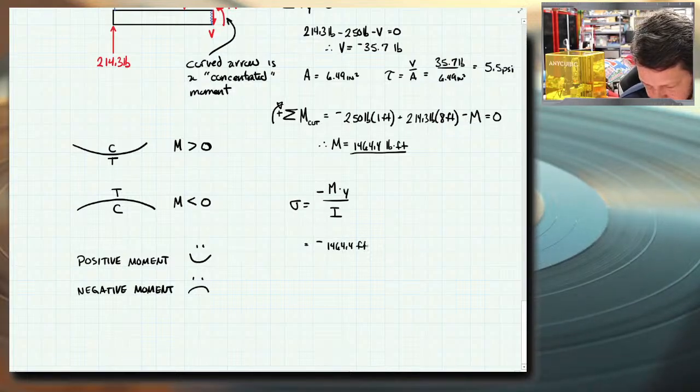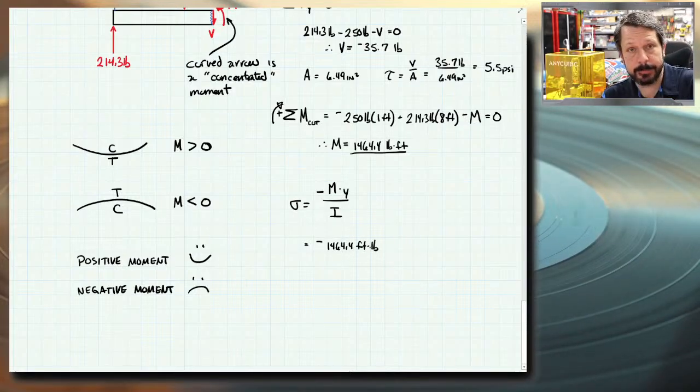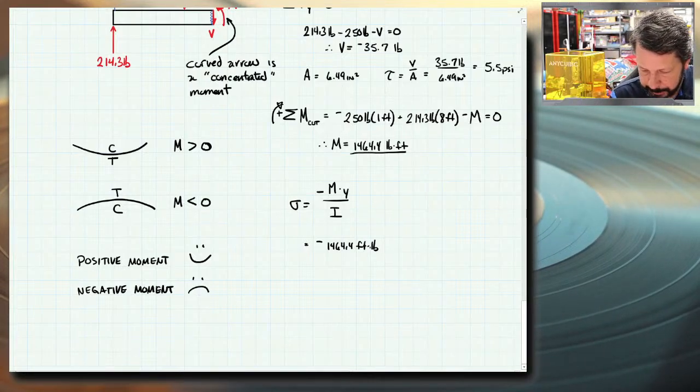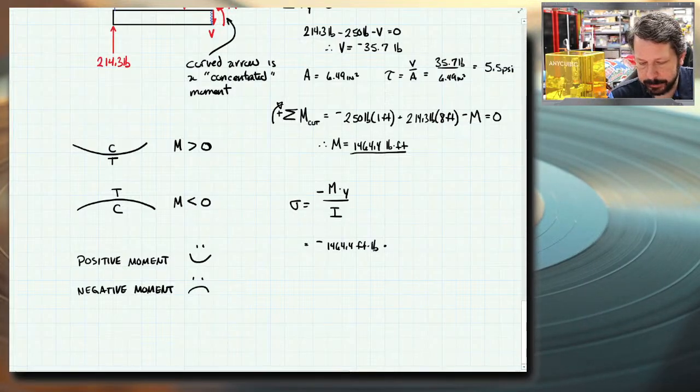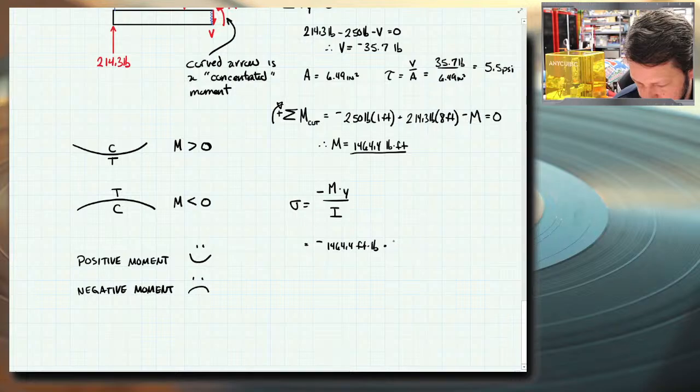All right, so equals negative M, 1464.4 foot-pounds. And sometimes M is negative, meaning that the beam is bending with tension on the top of the beam. And so you could have negative, negative to make it positive. These foot-pounds, I want my stress to be in units of PSI or KSI, anything per square inch. So I want to get rid of the feet here. And there are 12 inches per foot. That will get me into inch-pounds.